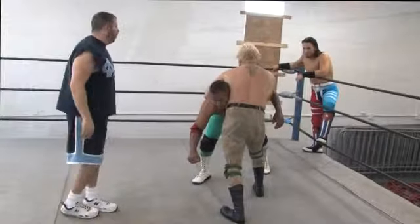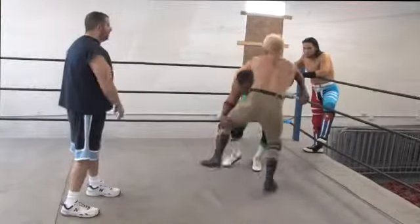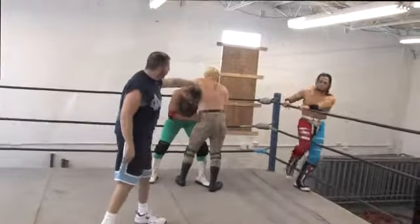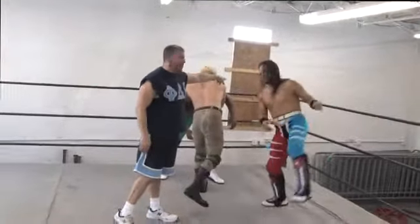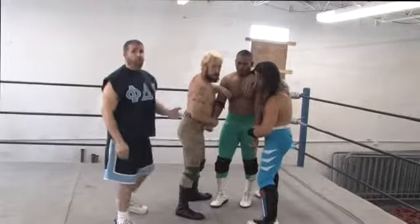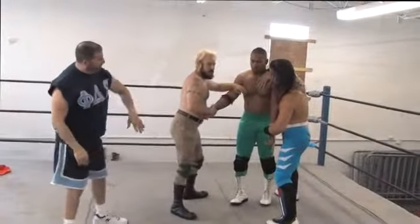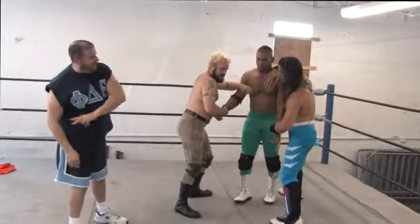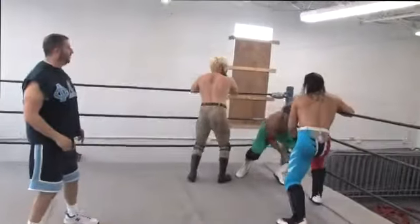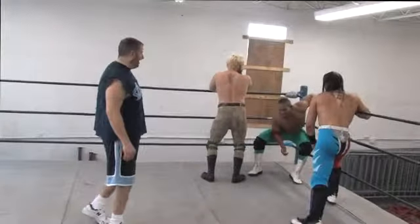Dirty White Boy is going to back J.T. Flash back toward the corner and reach out. As he tags Keata Gromeo, you'll notice that Keata Gromeo has his hand on the top turnbuckle and the tag was over the top rope. They're going to continue to work on the back by slinging their opponent back into the turnbuckle with all their force, and again that will abuse the back.